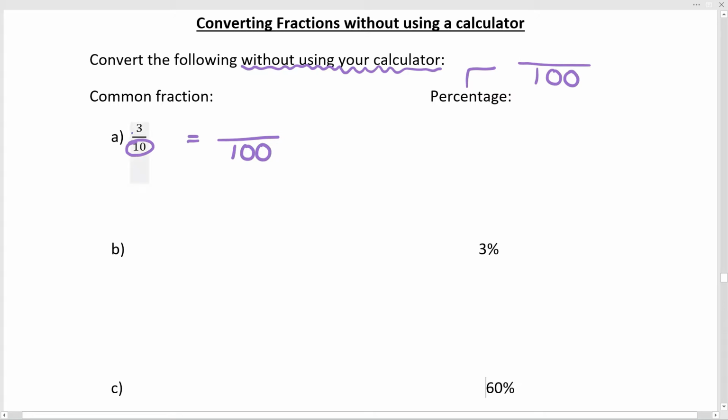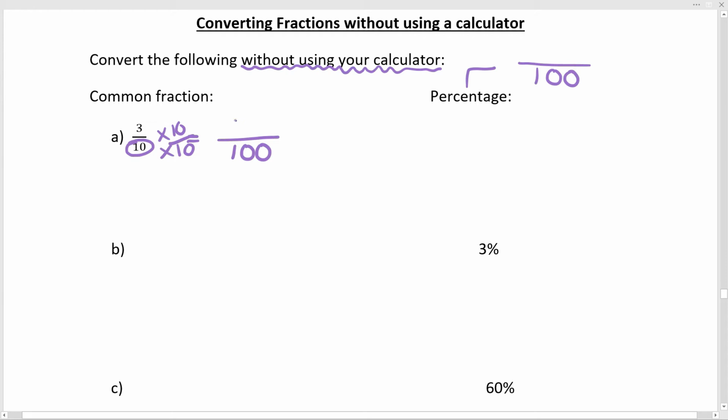The trick here is to say this is already out of 10. What do I do to it to get it out of 100? And of course you've done this 100 times before. You have been converting to get an LCD. So let's just pretend this is like an LCD. Let's say 10, you would times by 10 to get it out of 100. And so 3, we also have to times by 10. Remember that it's that old trick of timesing by 10 over 10, which is just 1. So you're technically not changing the fraction, you're just changing the numerator and the denominator equally. What you do to the bottom, you do to the top, and then you just change the form factor. You have not changed the value.